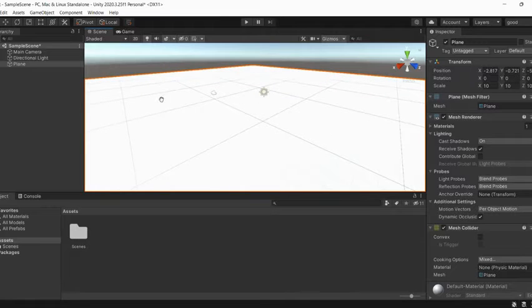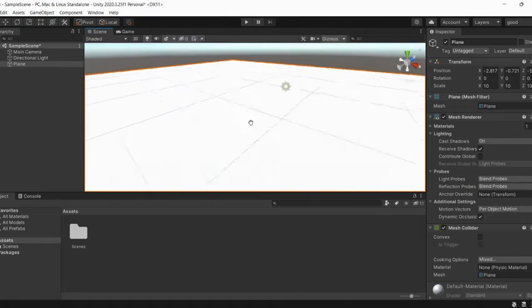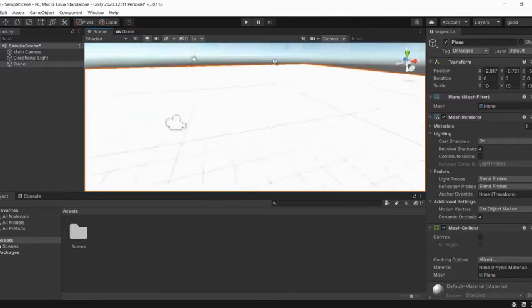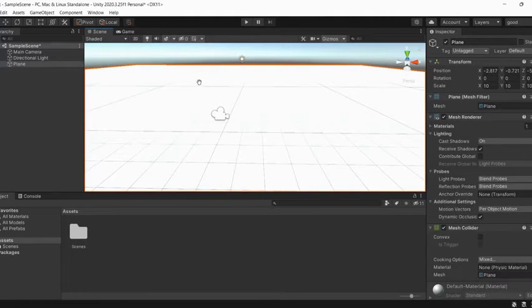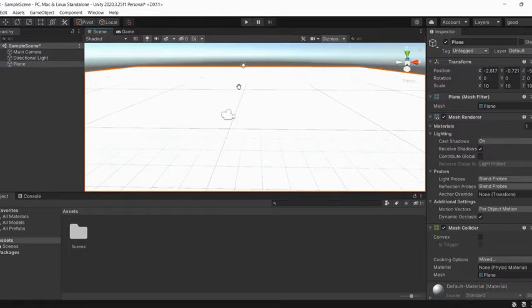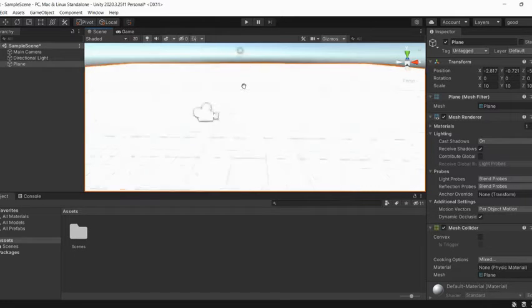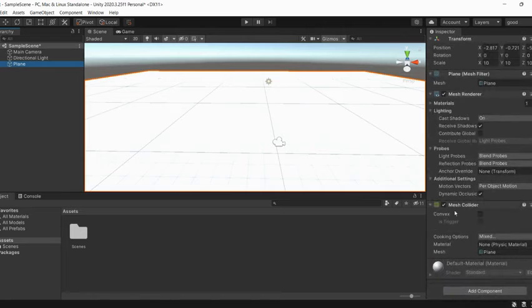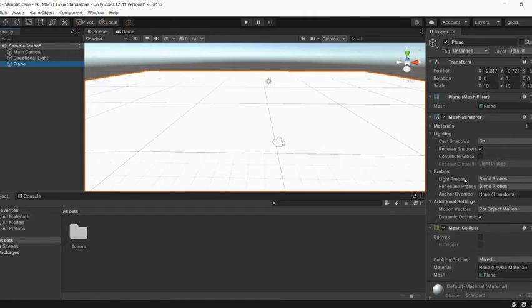And I'm actually gonna scroll over to here. Oh, and if you right click and drag, then you can look around. I forgot to tell you that. Then with the scroll wheel you can zoom in and stuff. I'm just gonna show you some basic stuff. We have this plane here, and it has a mesh collider, so it can collide with things. Let me show you how to make something.